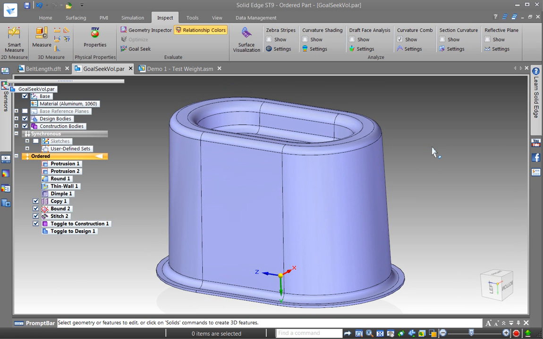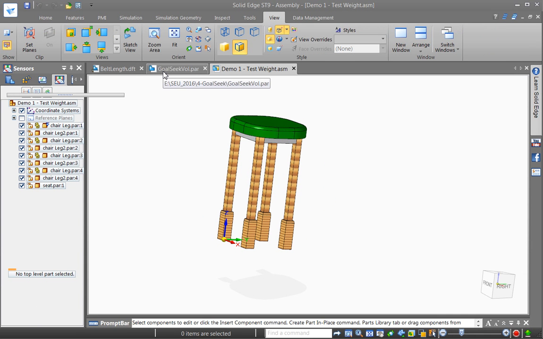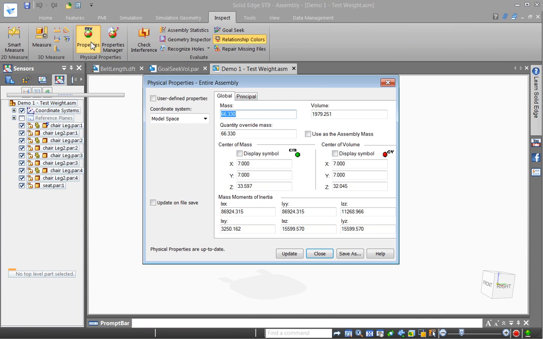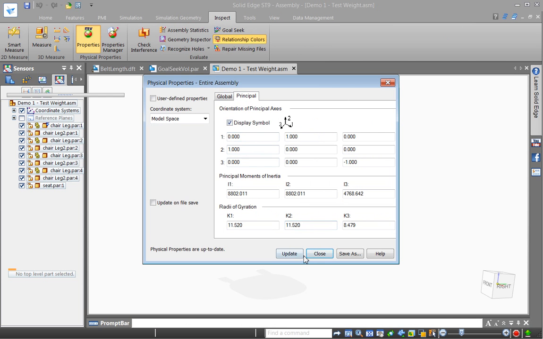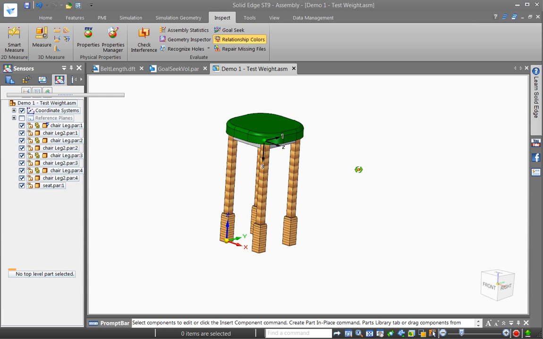knowing confidently that that is a 2.5 unit volume diaphragm. Another little example here, just to demonstrate it can be used in assembly as well. We'll go to inspect, turn on the visible center of mass volumes, and I'll show you the axes as well. So the z-axis is the number 3, and the center of mass is a little high. Maybe we're concerned that this chair is a little too top heavy. We'd like to find out what would the design look like if the center of gravity, or the center of mass, were a little lower than that.